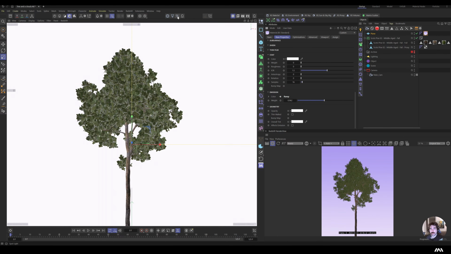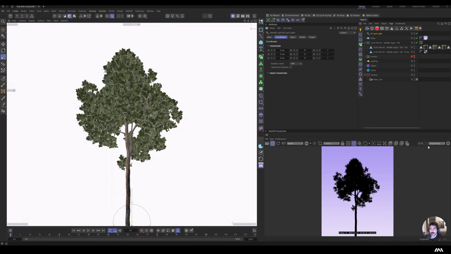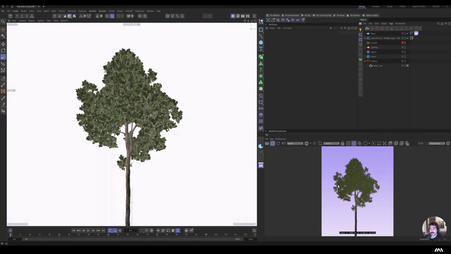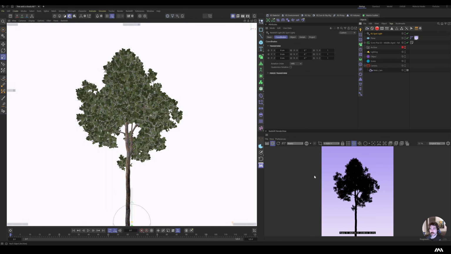Now I'm gonna bring in a spotlight, and immediately when I introduce the first light, because emission doesn't count, you can see that I lost the scene light. So if this is off, I can no longer access it. If I would delete this, so there's a light by default, just so you can see stuff. But once you introduce your first light, it will just disappear. I love this actually, the silhouette as the thing.